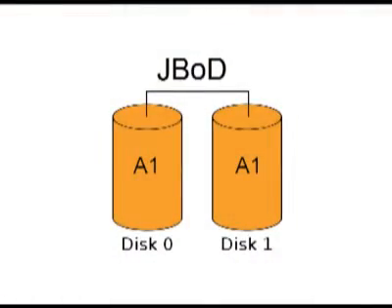The second one is called JBOD — that's J-B-O-D — and it just stands for just a bunch of disks. What it does is it takes the two disks, or four if you were to use the four bay, and connects them together into one giant volume. Now the problem with that is if one of your drives was to die, you're going to lose your information. So there are a couple of different ways that you can save your information, and that's using RAID.